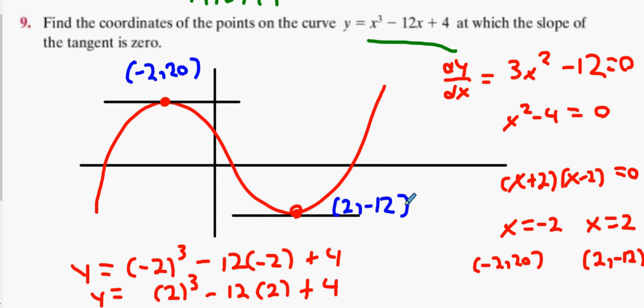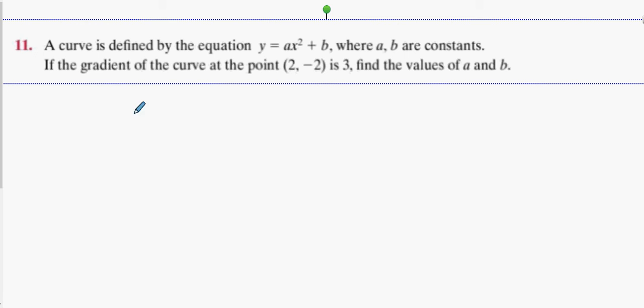Sure, look, I guessed the right way around, to be honest. You just use your table function, your calculator, to get a rough sketch if you really want. Everybody cool with that? Any bother? I think we're good so far. I think it's easy stuff. Okay. Alright, 11. Off you go.